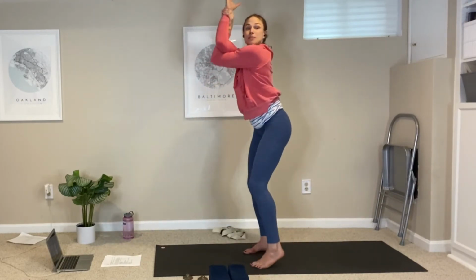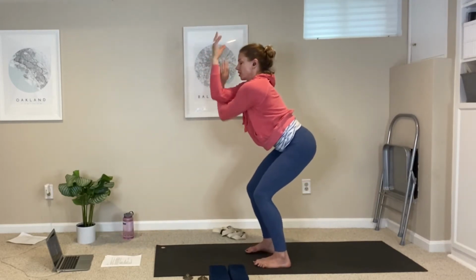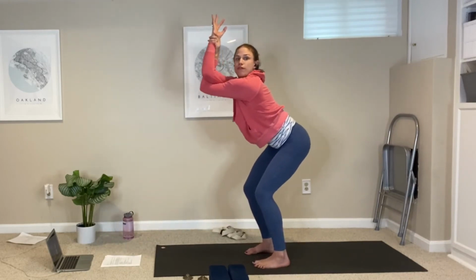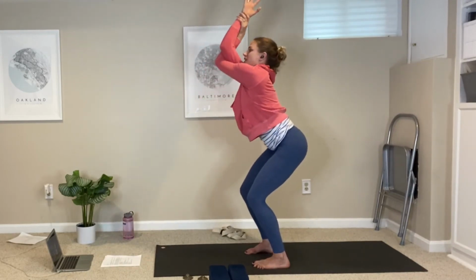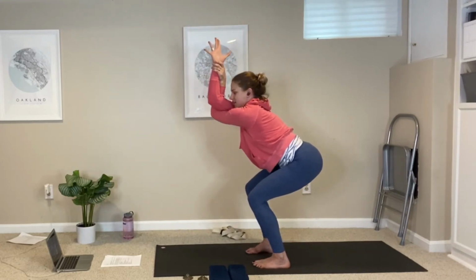Now keep your arms, bend your knees, and untuck your tailbone. Move from the joint spaces. The tailbone untucks, and the elbows go forward, and the fingers go up. Move from the joint spaces. Two more breaths. Nice. Sit down a little deeper.